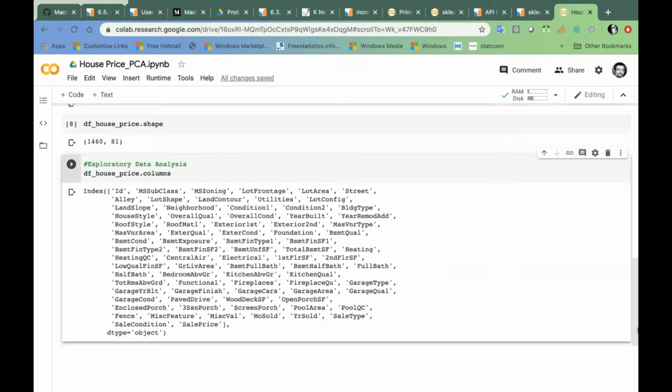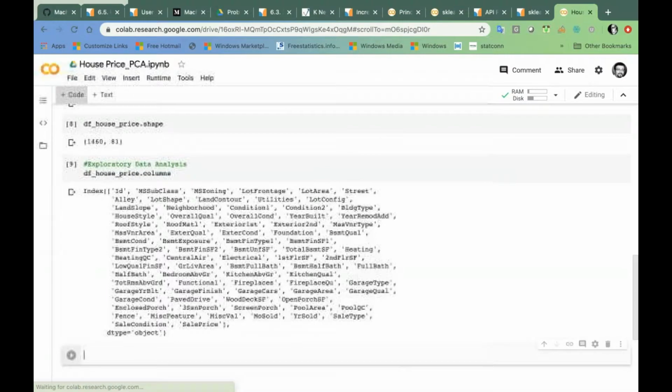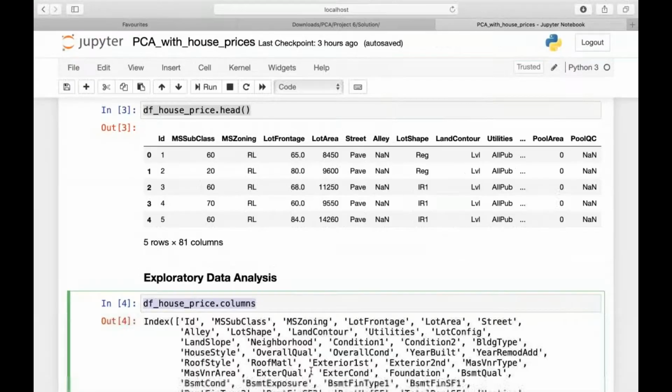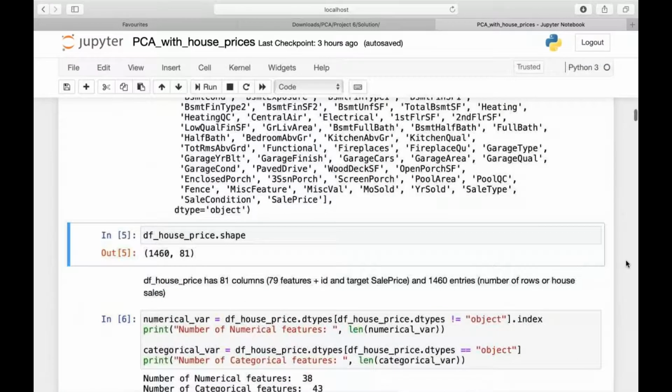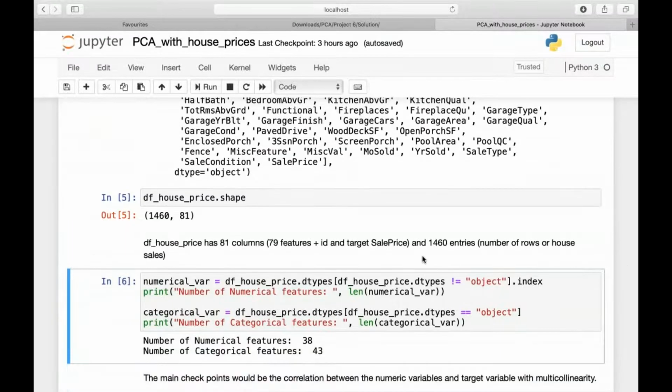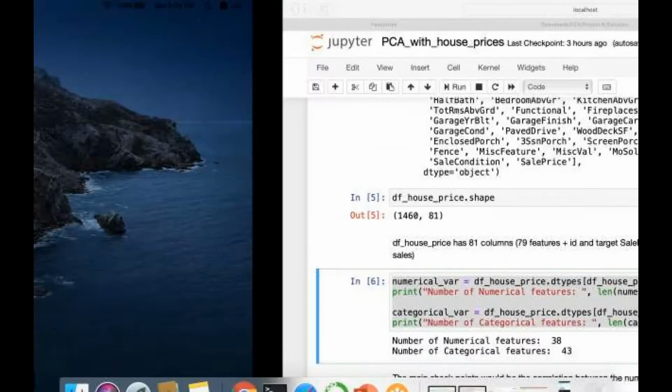So these are the columns that are available. We can see the shape.